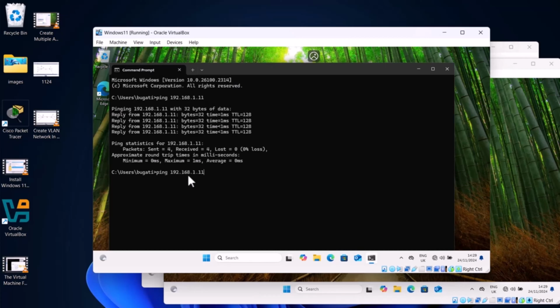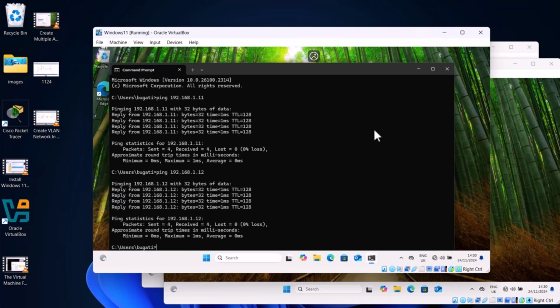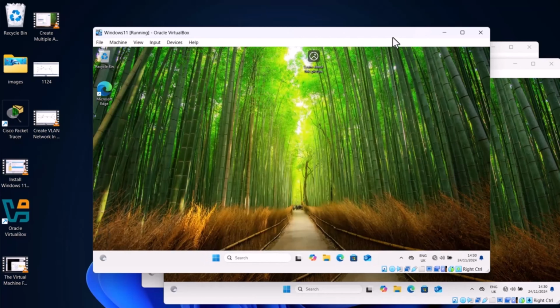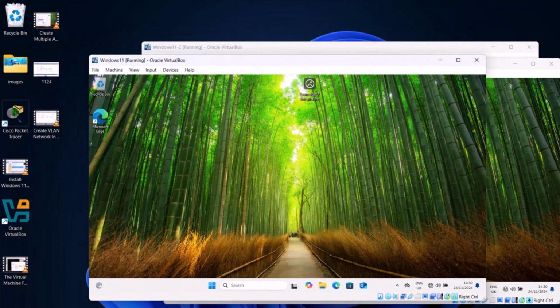And let's do exactly the same. Let's ping now device, our third computer, which is 192.168.1.12, and hit enter. And here you can see that these devices are also able to communicate. So now we have set a local area network and we added all these three devices on local area network, and we assigned IP addresses or configured IP addresses and subnet masks for all of these three computers. In real life that would be like three computers.